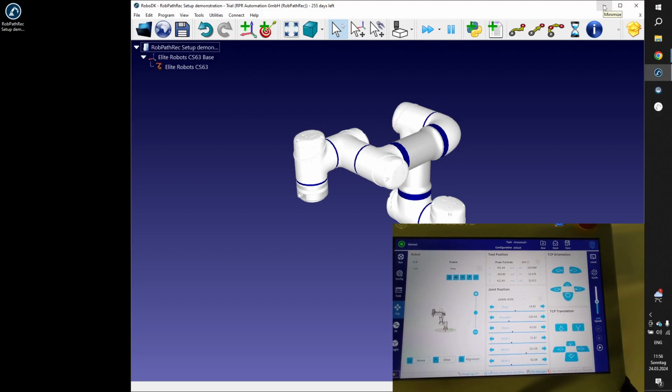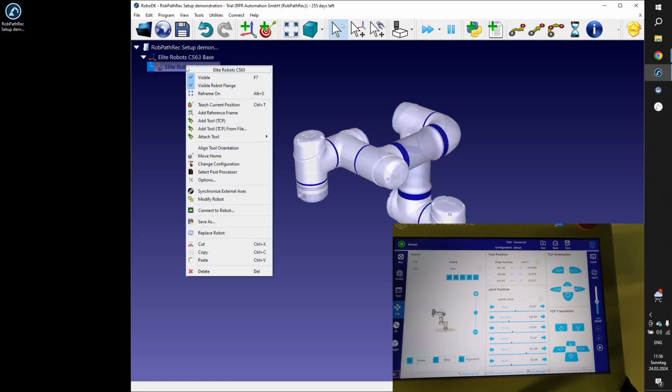Okay, as next we will connect the robot with our PC. For this we will use the integrated driver within RoboDK. So first, please check out if you right click on the robot, you can go to connect to robot.